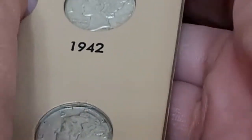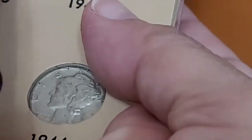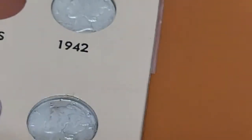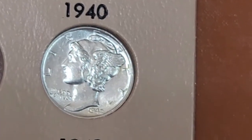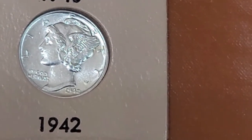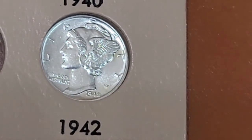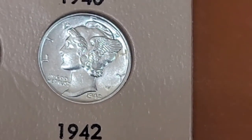Let me remove the back one. It's not so easy to do. Well, hold on. I'm going to pause while I get that back sleeve off. Okay, after having some trouble removing that back slip, I said sleeve, but actually it's like a slide covering from the back, I was able to remove the other dime and put this one in there. Look at that. That looks really, really nice.